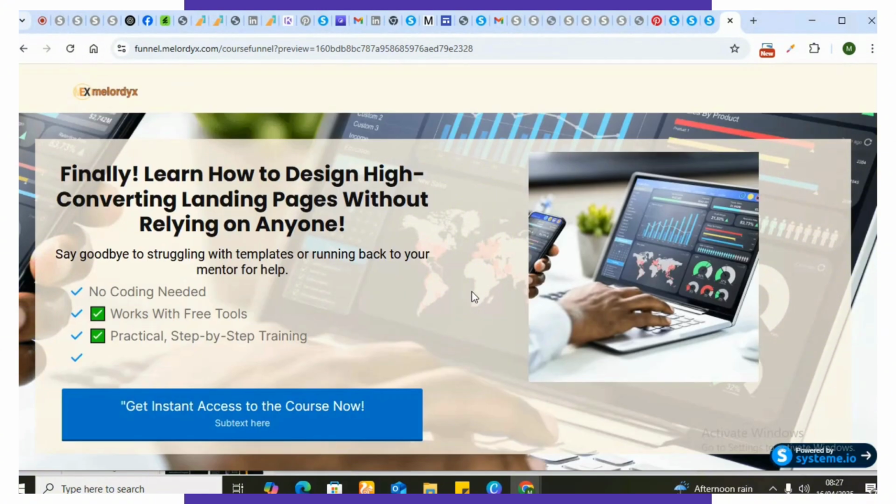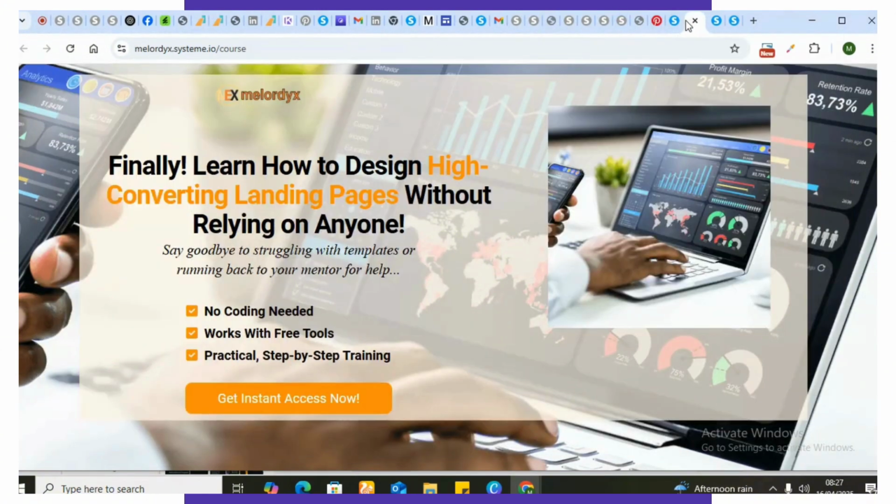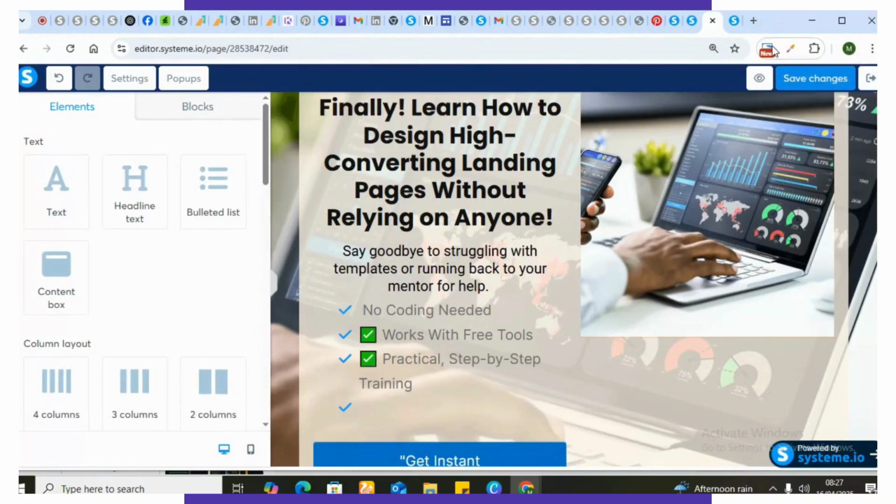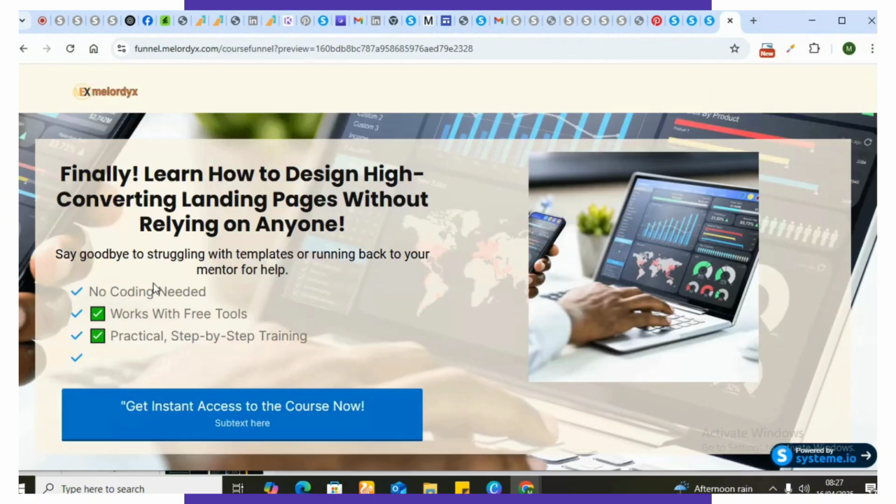I think it's okay like this. Let's check that landing page and see how it is. No, I think I prefer this one. I break it from this template, so that's what we're gonna do now. So let's go and break the text. As you can see, it's running from left to right, having only this moment of for help. I don't like it. So let's break it exactly the way I break it from that "or" after the template, so that it will start from "running back to your mentor for help."